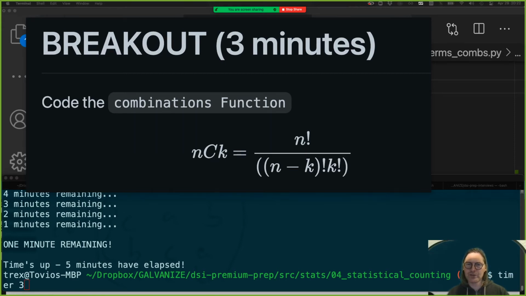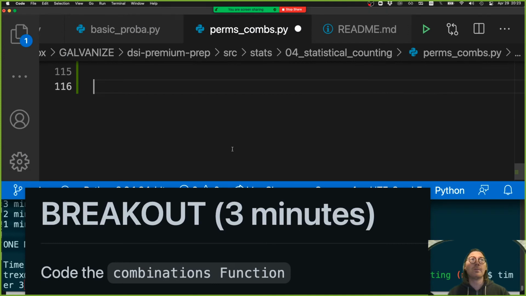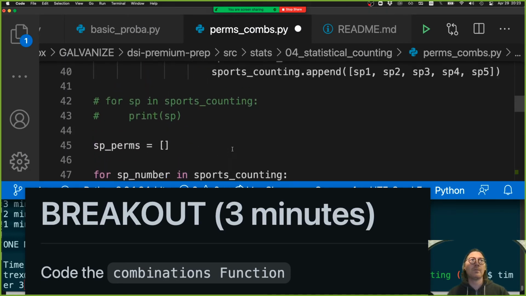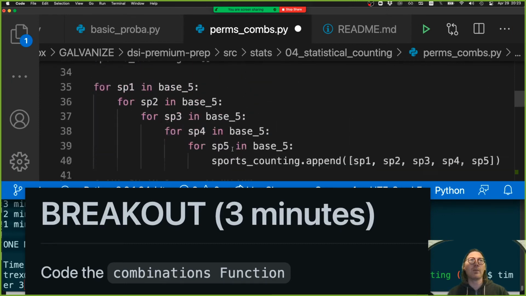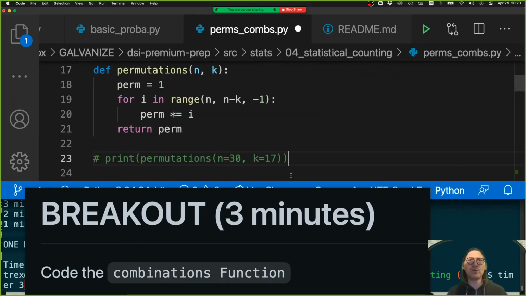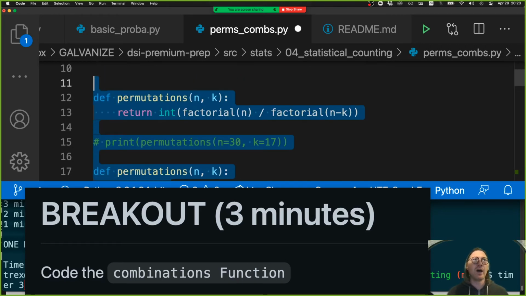Did I put that solution in before? I did not. You know what? Sorry about that. Let me grab our permutations function from above. So we've got these 2 permutations functions.